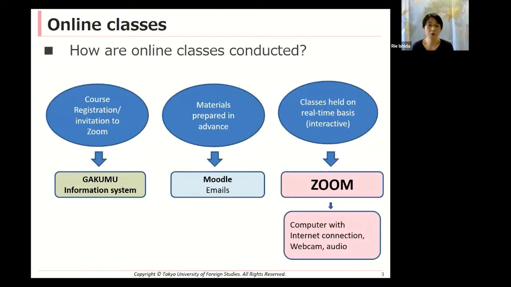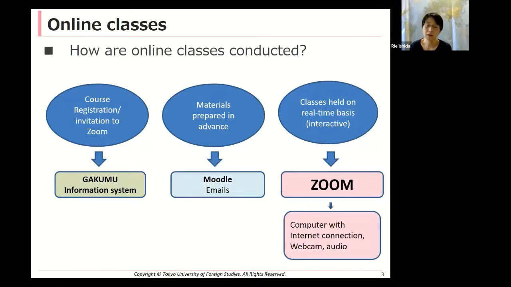Okay, some teachers may have all the sessions on Zoom. Some teachers may have some sessions through what we call on-demand, meaning that you are requested to watch the video on the Moodle, or read some kind of material for one session, and then attend the next class next week on Zoom. So how the classes are organized is really up to the teachers. So that's why it's very important for you to at least participate before you actually fix your course registration.